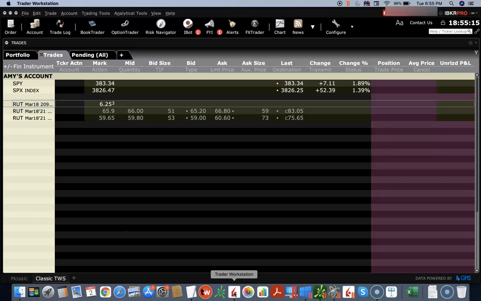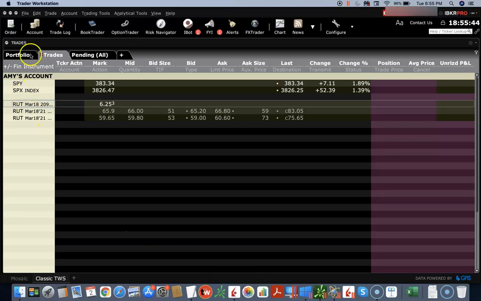If you have a different platform and you want to understand how to do this, again, Tastyworks does not currently have conditional orders, so you would just have to maybe put in an alert instead, and when you get close to that particular level in the RUT, the alert tells you, and then you can go in and put that order in. And if you have Tradier or some other platform, you're going to want to contact those people to ask, hey, how do I put this conditional order in?